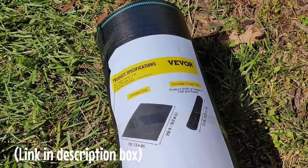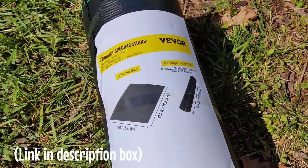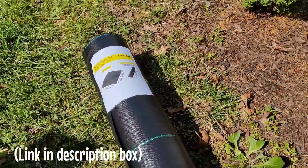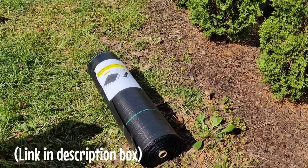I wanted something that is almost like commercial grade because I don't want to have to deal with any type of weeds in this bed. It measures 5 feet wide by 250 feet long, so I have plenty here to use in this project as well as future projects down the road. I'm so excited about this landscape fabric.